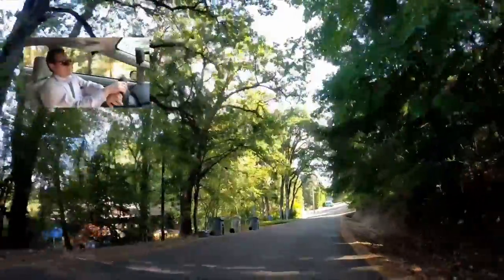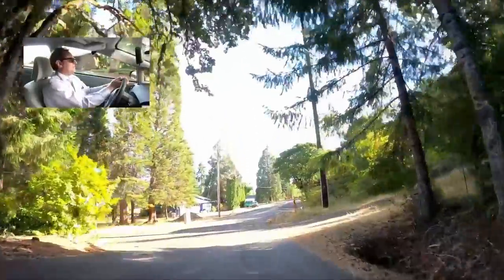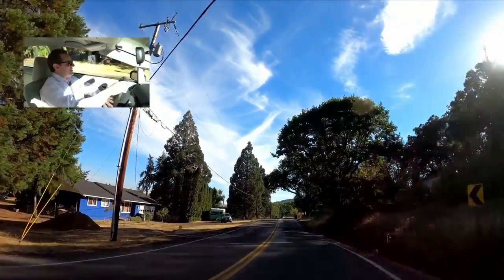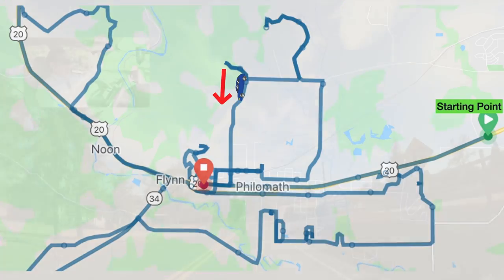Okay, so little bonus trip there. We're right back to West Hills Road. If we were gonna turn left, a few minutes later, we get into Southwest Corvallis, Grand Oaks Drive, Grand Oaks neighborhood over there. But we're turning right, which is now gonna take us kind of south back towards the west side of Philomath.